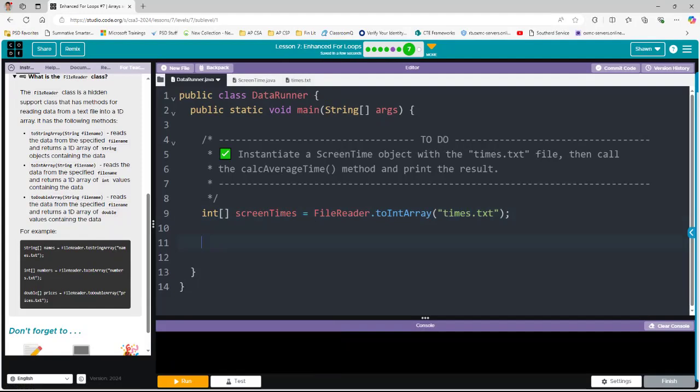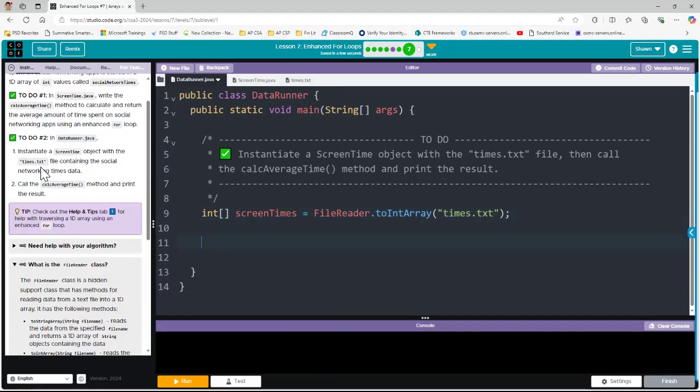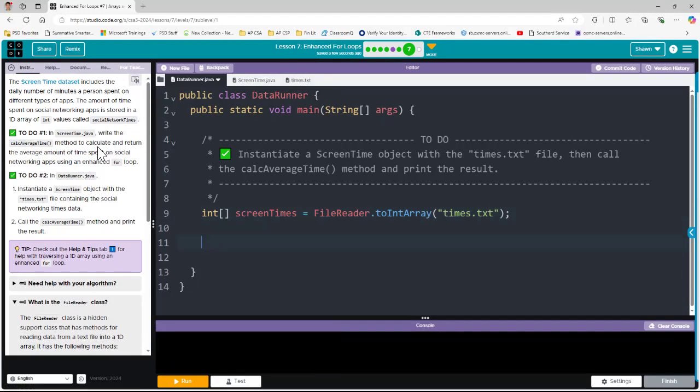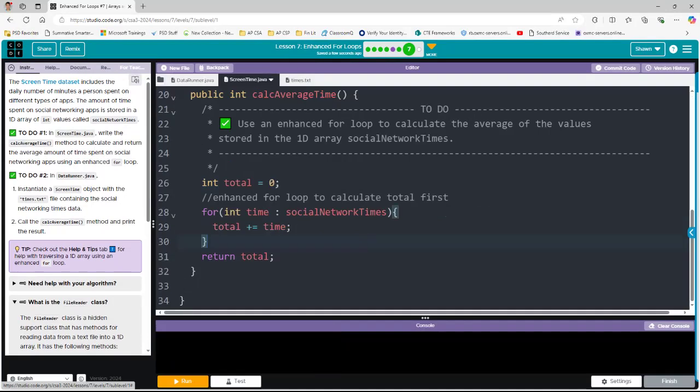And then I'm going to do the method that they want, which is calc average time. So I'm going to do screenTimes.calcAverageTime. And I just realized that I probably didn't code the average, did I? Correct. There we go. So here's the cool part. I am returning total, but this ain't the average. So I don't have the whole job done. But what I can do is total divided by, remember, we have the array name dot length, and that'll tell me the average, right? So total value divided by however many elements there are.